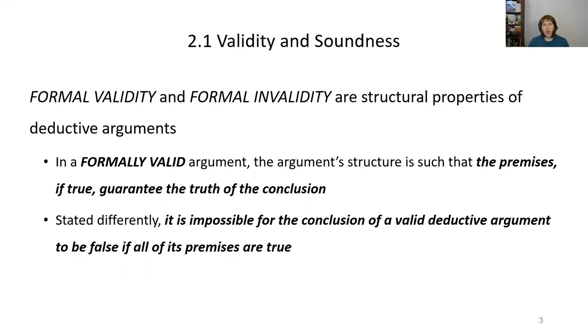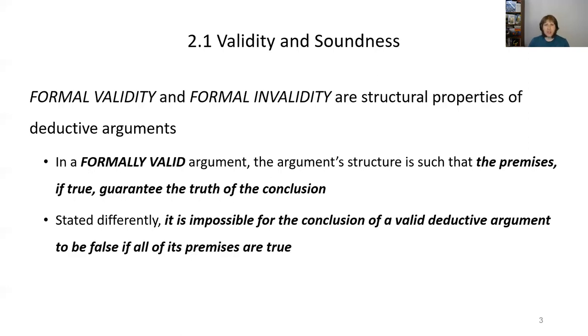This is part of why we're going to do so much abstract work as we're studying this kind of approach to logic and argumentation, because it doesn't really matter what the premises actually are when you're trying to figure out what the structure of the argument is. The structure of the argument can be done purely abstractly. And by doing it abstractly, we can determine whether or not the argument is valid or invalid.